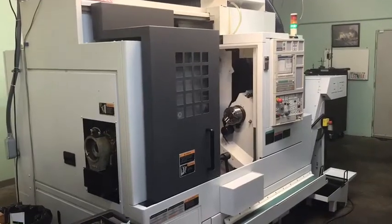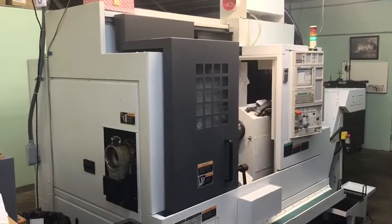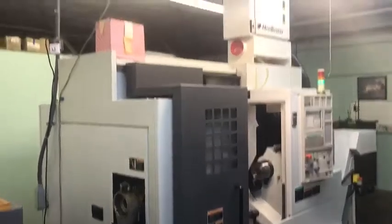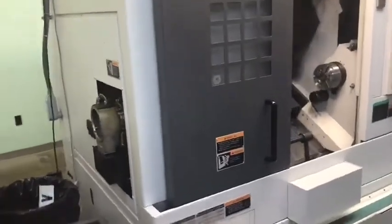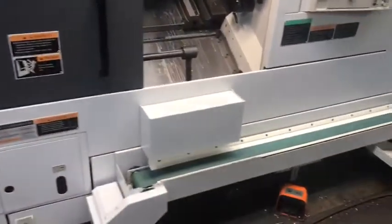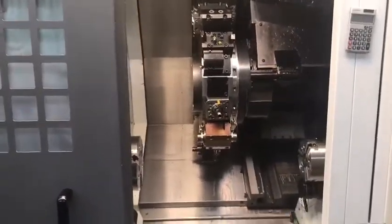Hello, today we have a 2011 Mori NL2000SY. It's a one owner, one operator machine. We've never crashed it. You can see it's nice and clean, it's been well maintained. They've always changed the oil on the spindle and the hydraulics on a yearly basis.